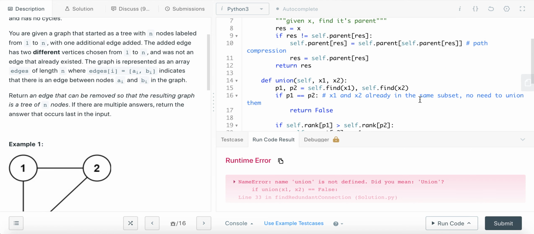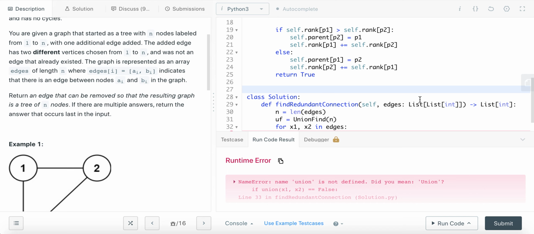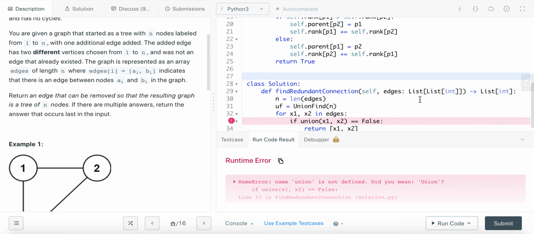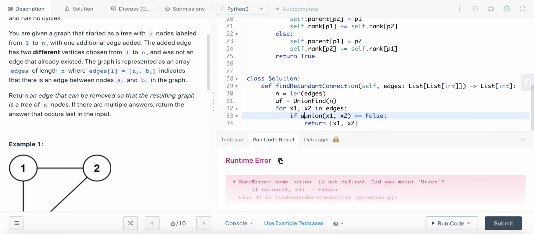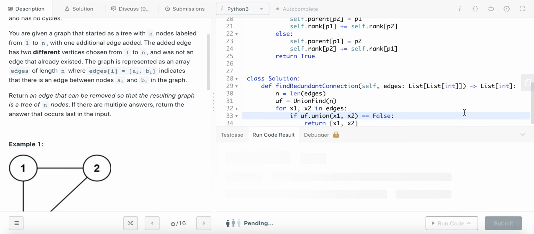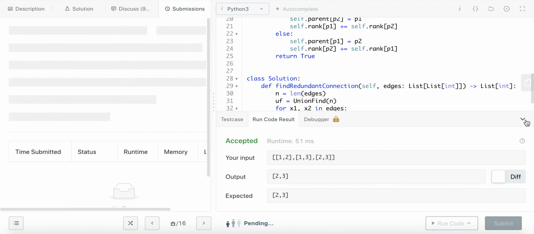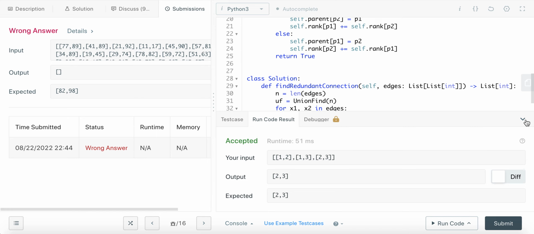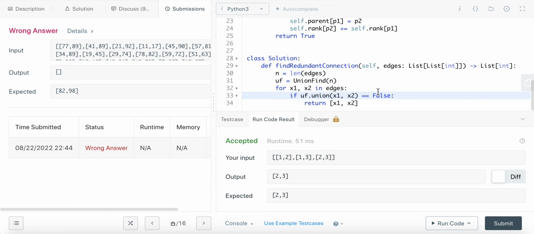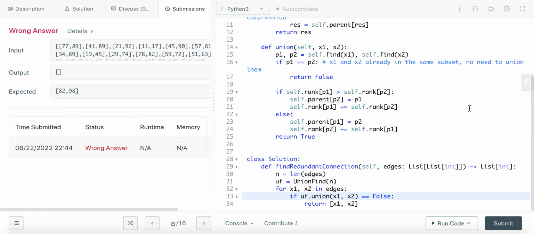Oh, union is not defined. So it should be uf.union. Okay, so I get the wrong answer for this test case. Let me try to troubleshoot the problem.